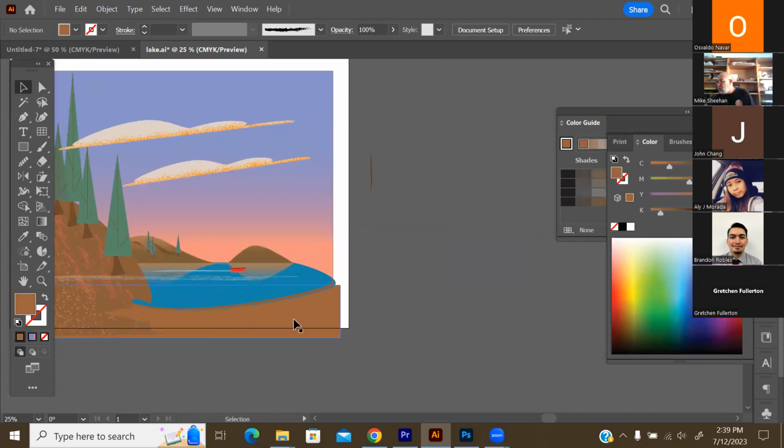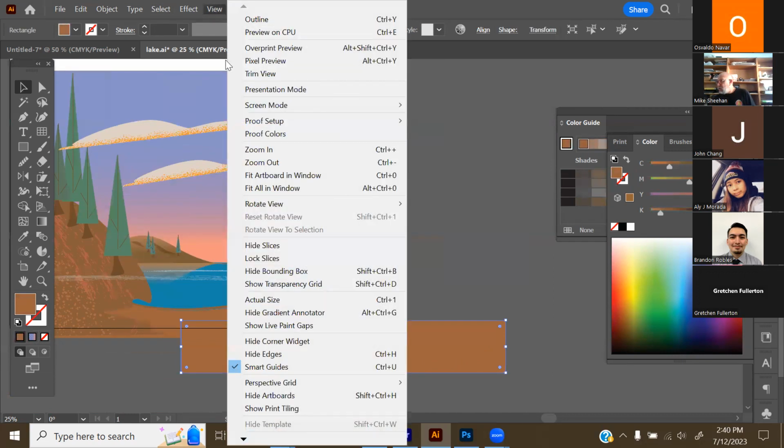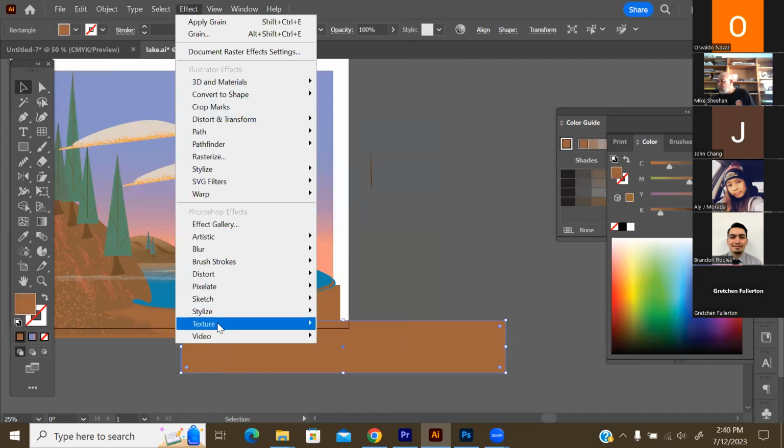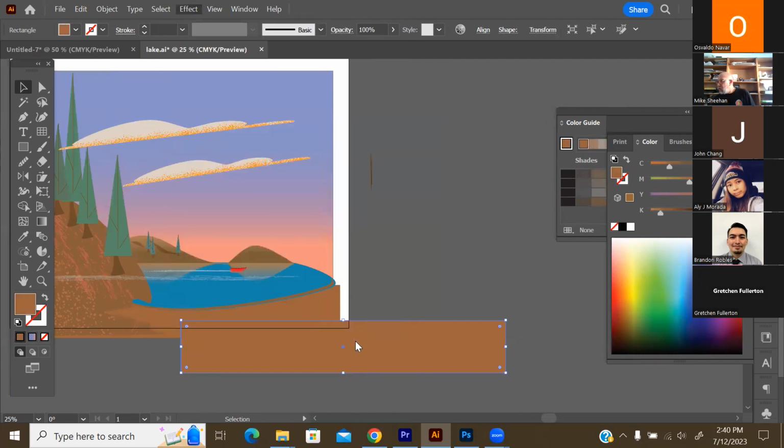This one might be able to do the view, texture, grain. See what it'll do. Now, what I should do is make this a gradient so it'll vary a little bit, but I'm going to do it quick.